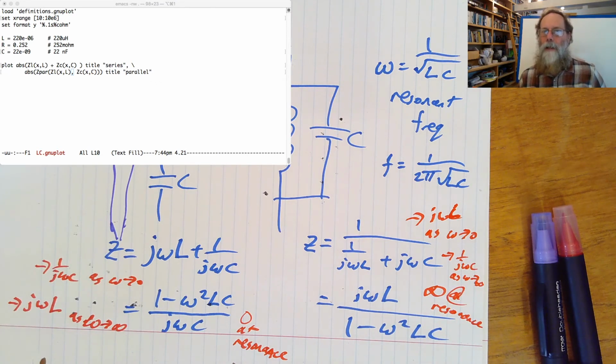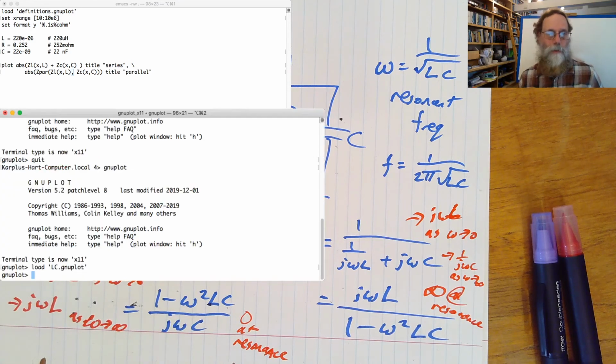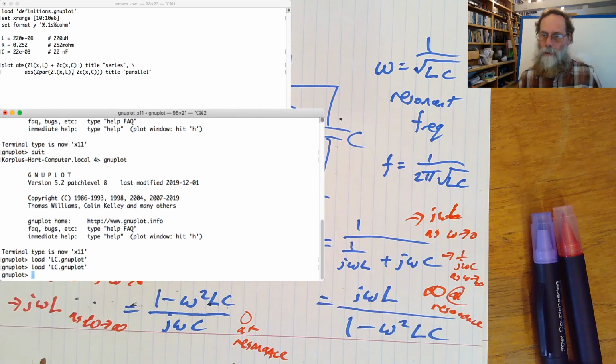I'm just going to plot the absolute value of the sum of the two impedances, that's the series connection, and also I'll take the parallel connection of two impedances and just plot that. Let's go to the gnuplot terminal, load it, and let's bring up the result.